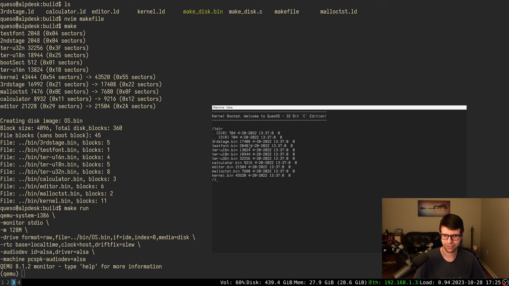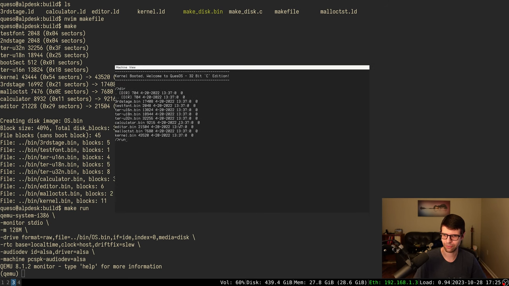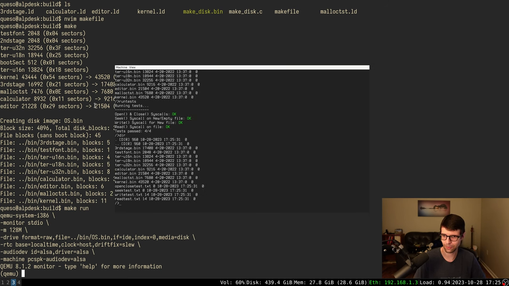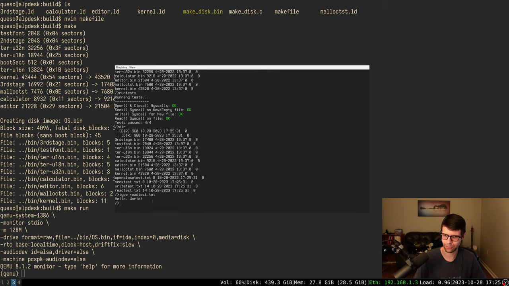If I just run it and look, I have these default files. We can run tests, and that makes more files. So if I use directory, it makes everything after kernel. I'm testing open and close, seeking, reading, and writing. I make new files for those things, which is fine. I'm just typing hello world to these right now. So I have a type command where I can type out what data I write to these newly written files.